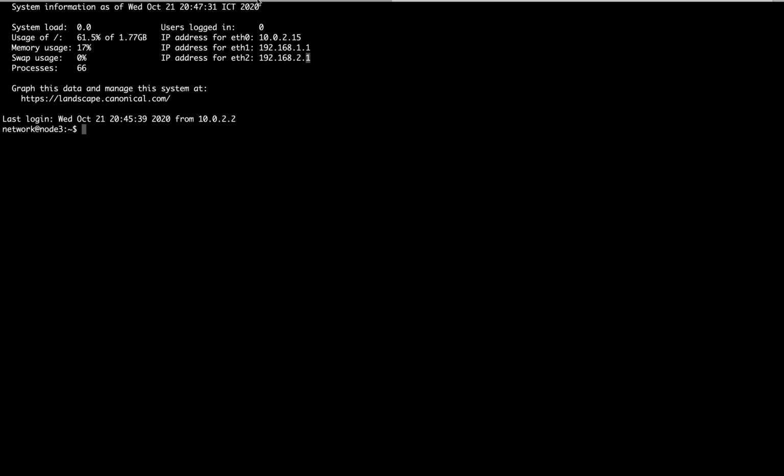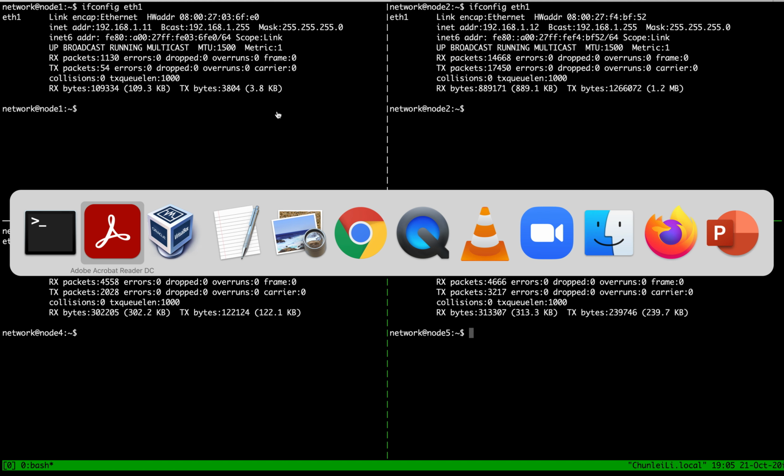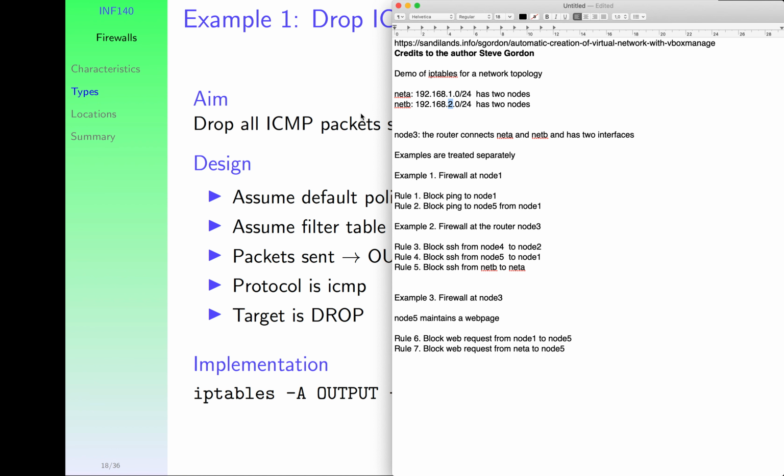Then let's look at the examples we want to demo. All these examples will be treated separately. It means I will flush the iptables rules before I continue to the next example. So let's look at example 1.